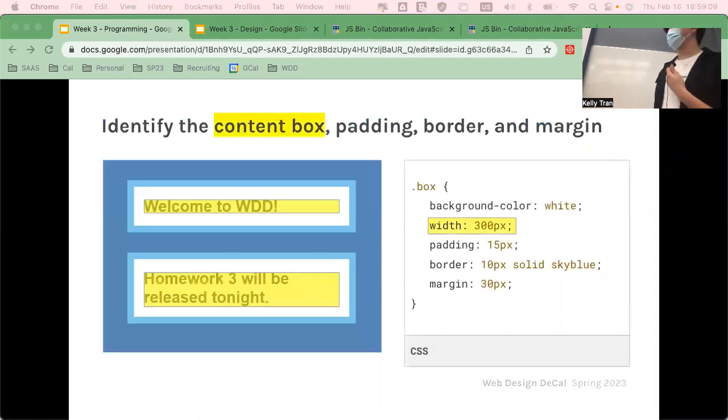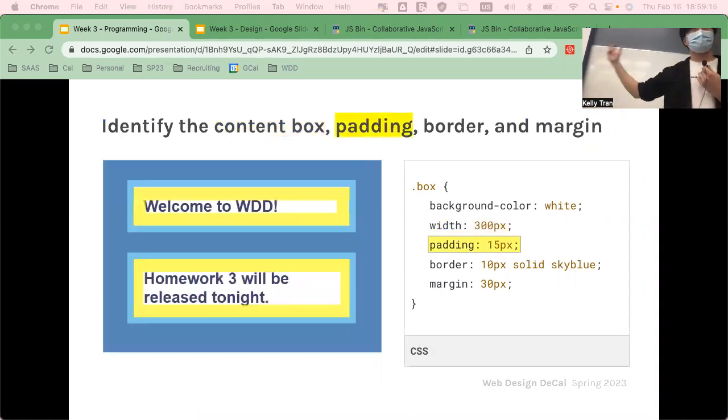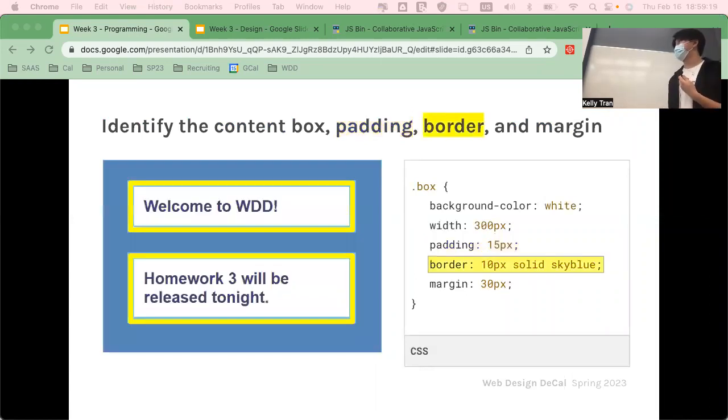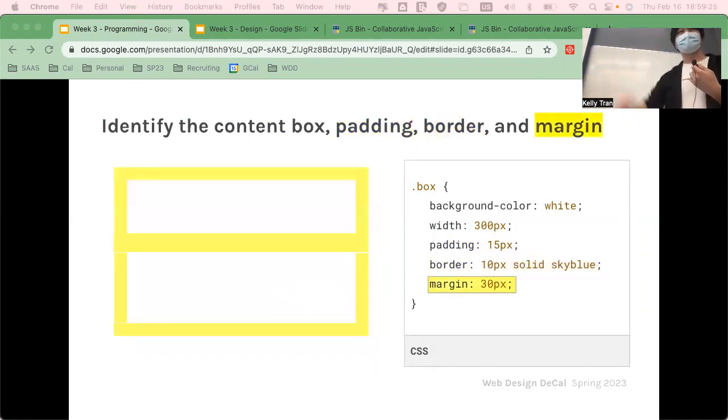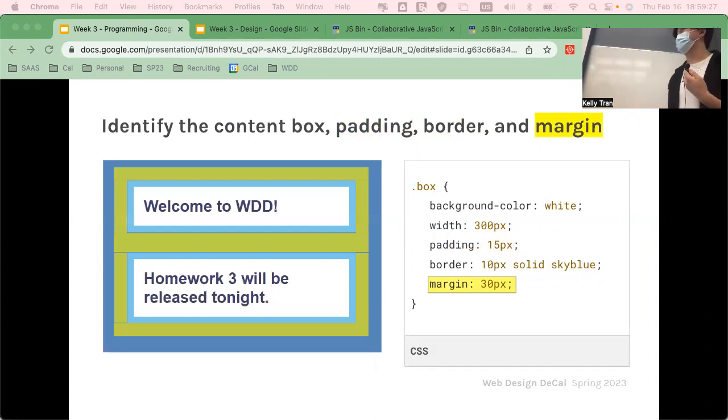The content box, that's the actual text itself where everything is contained. The padding, that's the white space around that text box. The border is the fancy blue border that we drew around our padding. And the margin is all the space around the border itself that separates this from other elements.